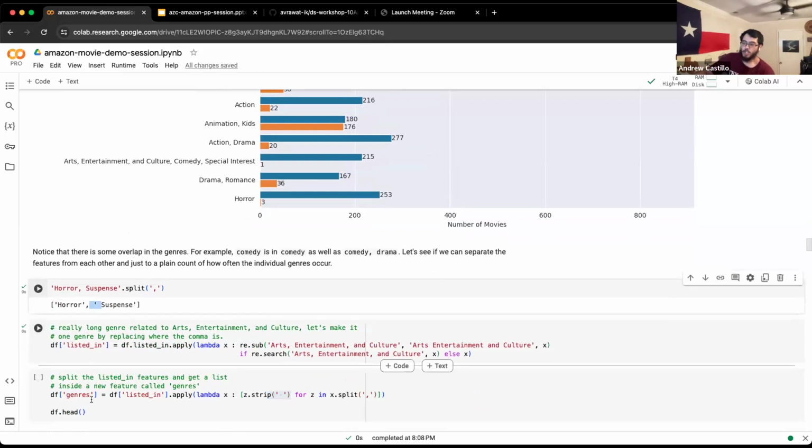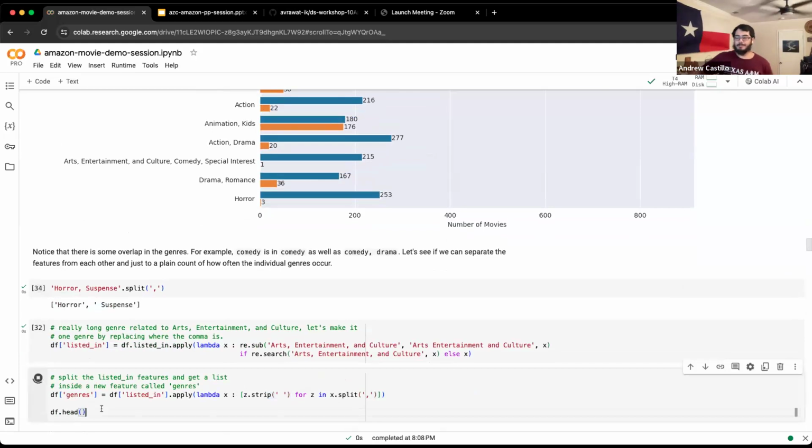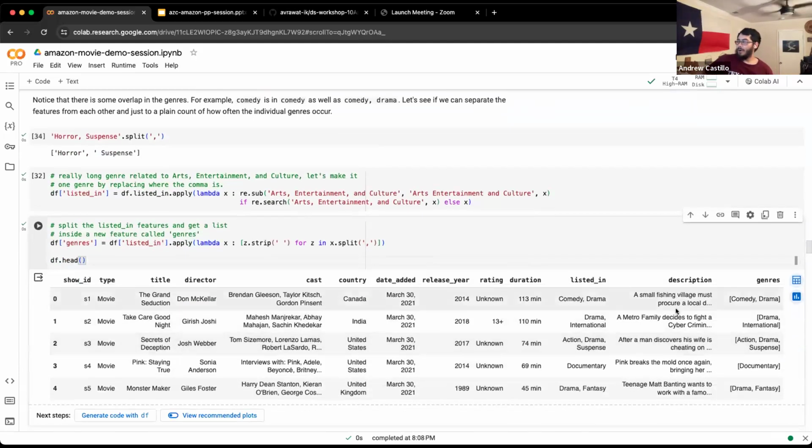All right. So when I do this, look what happens. I now have a new genres feature right here that gives me comedy, drama, and they're both their individual strings. I have drama, international, they're both individual strings. Action, drama, suspense, their own individual strings. So I'm able to make each entry inside that list its own individual string. Now I'm able to just separate them. I don't want them to be considered the same thing. I want us to separate.